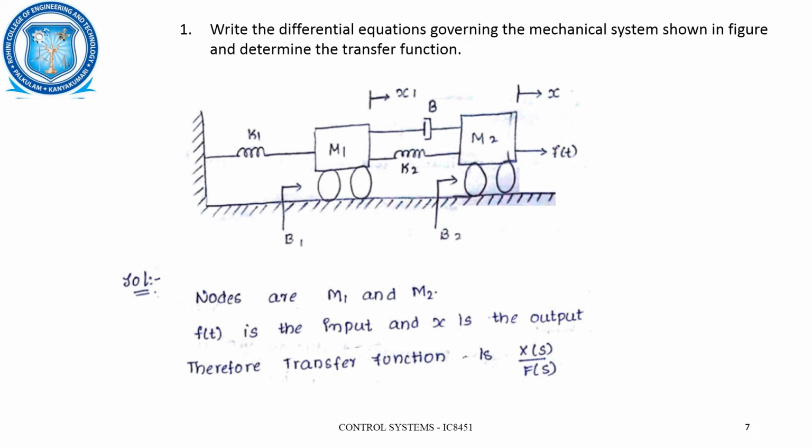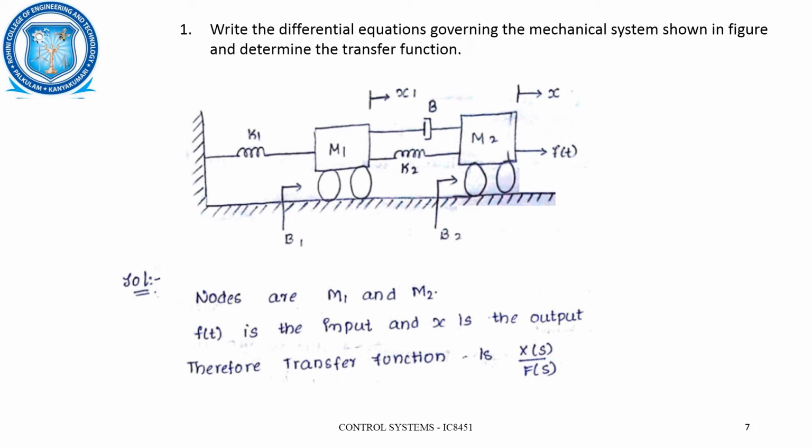Considering the element B1, which is connected as a dashpot, that is the friction between the plane as well as the mass. Here we have a wheel attached to the mass, considering it as a moving mass, and there will be friction between this wheel and the plane, and here it is B1. We can consider the first mass initially, and then the second mass.